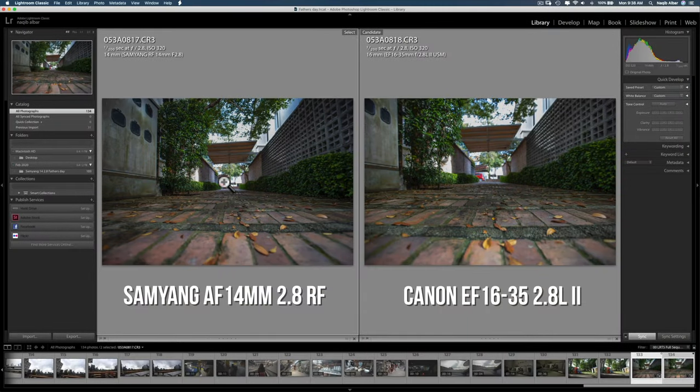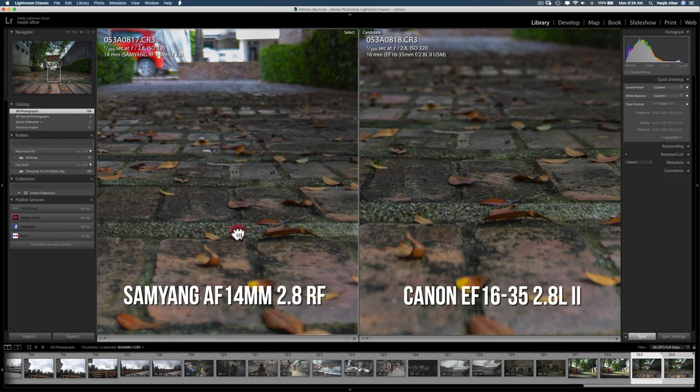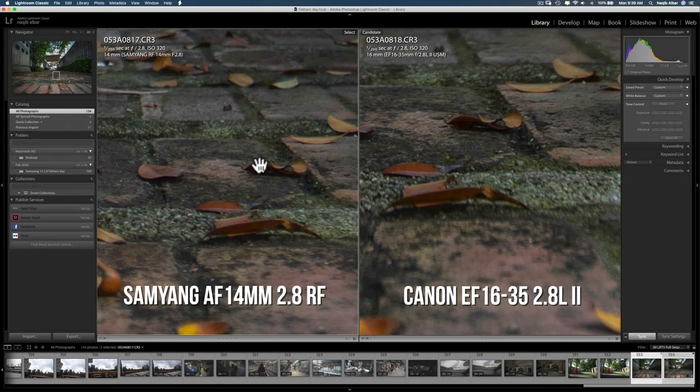Okay, so in this next test, I just wanted to see how the Samyang and the Canon compare, both shooting wide open. I'm not going to do every single aperture value, but it's just a simple comparison, just to get a rough bearing of where the Samyang really stands amongst the big boys.